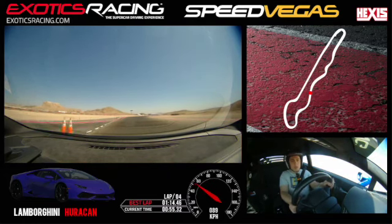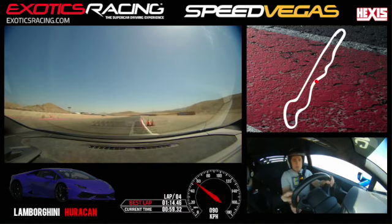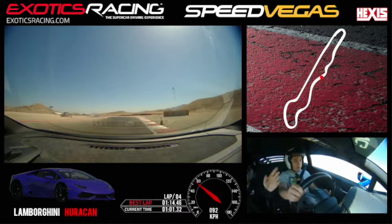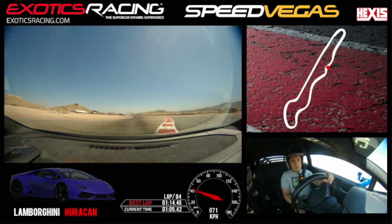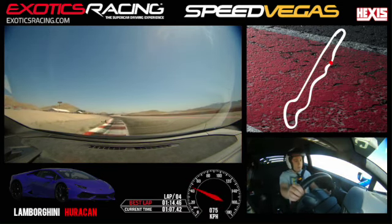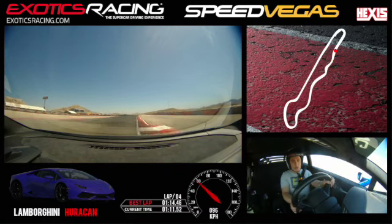Come down to the right. Right side tires in the red. Turn into the left. Off the throttle. Straight over the paint. Tight to the right. Tight to the left. You're on throttle all the way down. Stay tight to the right.